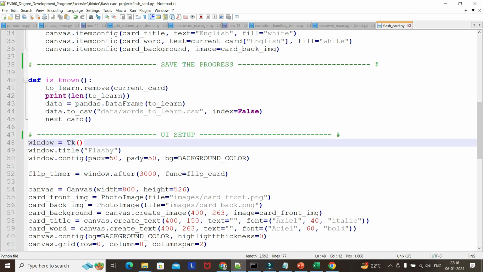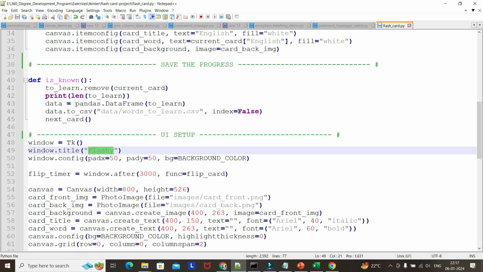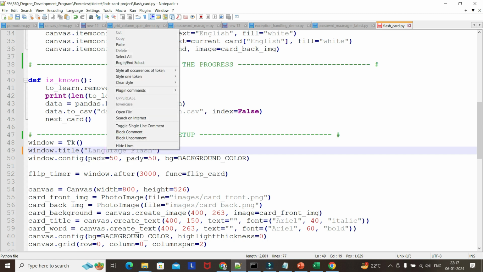Now we are creating a window and we are giving that window a title like flashy, or you can change it to flashcard, anything you can give.